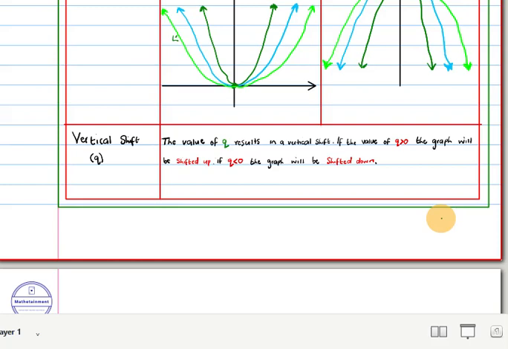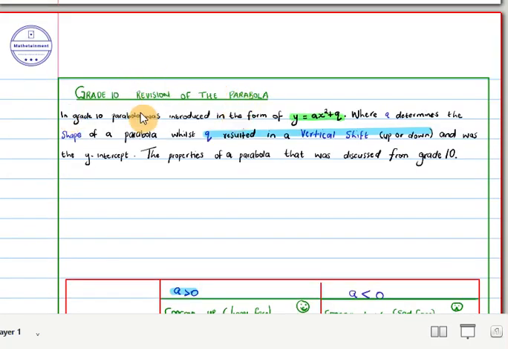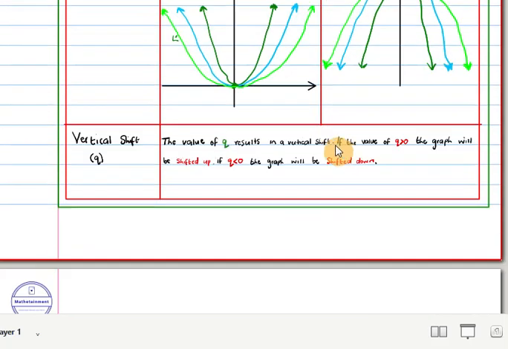I said to you earlier here, the parabola function is introduced in this form. So we have A and Q, of which A is the one that helps us determine the shape of the parabola graph, while Q helps us find the vertical shift of the graph. So here, a vertical shift is denoted by Q. The value of Q results in a vertical shift, which is the very same thing that was said previously.